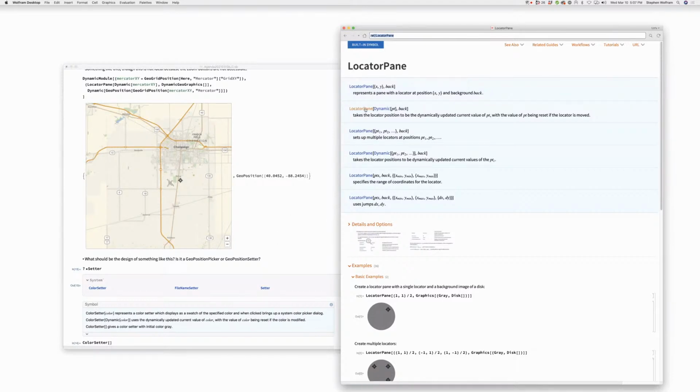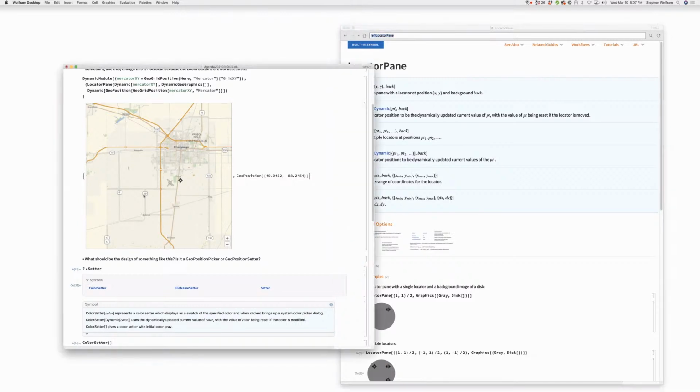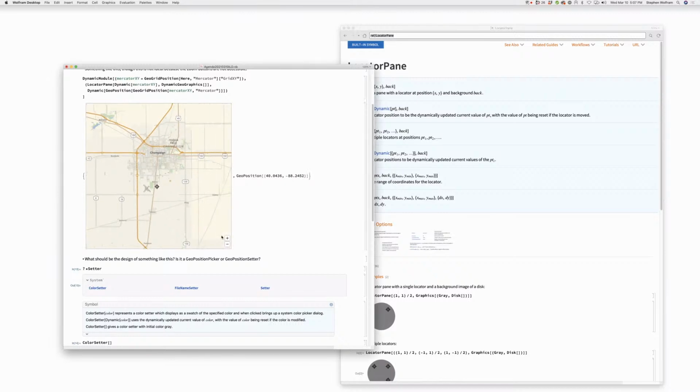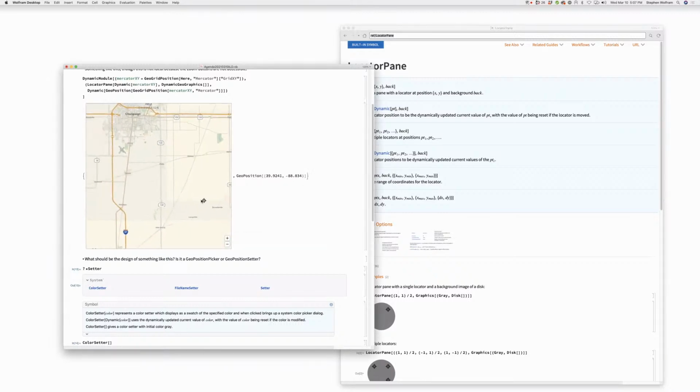I'm kind of thinking it's some sort of geographics pane, because I can imagine a case where you actually don't care about the locator, right? Where basically you just have dynamic geographics without any locator there at all. And you're just trying to say, okay, go pick the part of the world you care about. See what I'm saying?